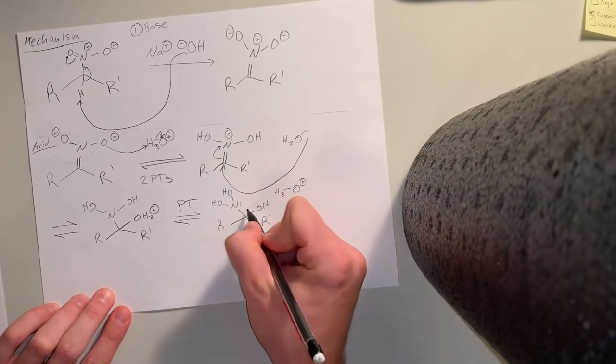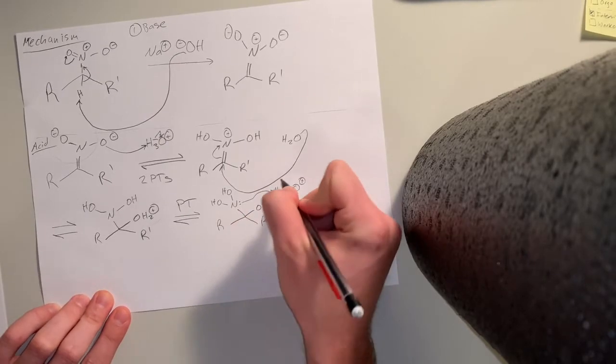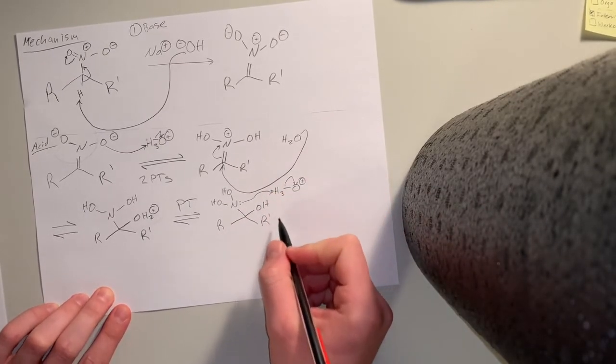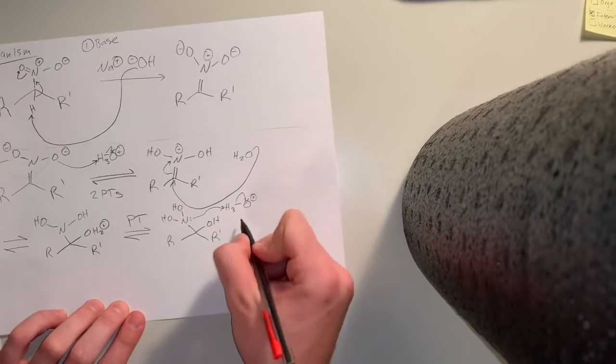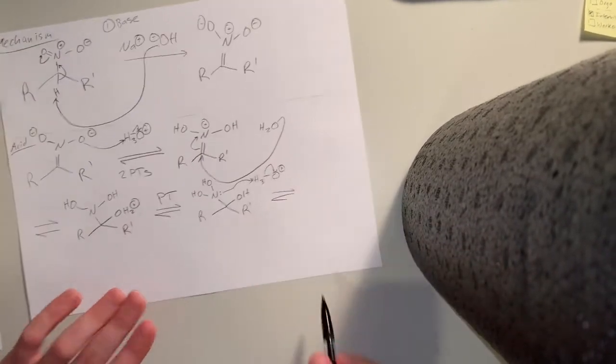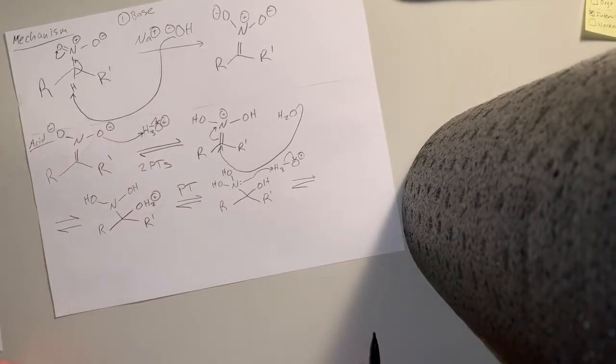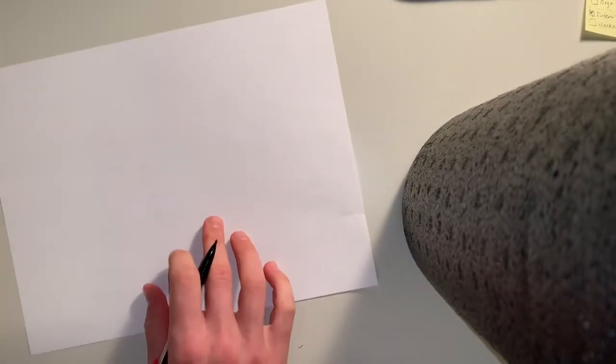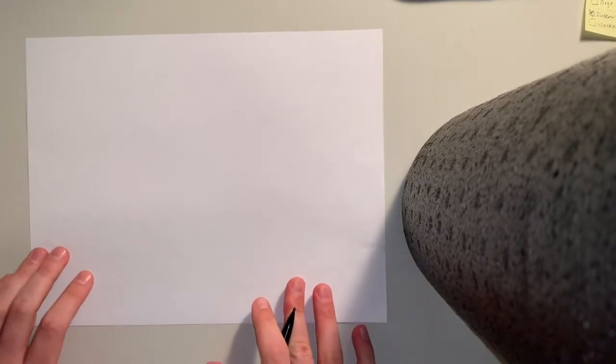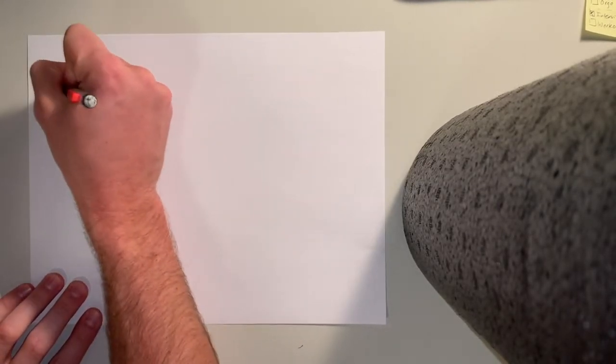It's hydronium. So it's going to come in, grab that. It's going to jump back up there, make the water. And that will give us, I'm going to draw it down here so you can see. Actually, I'll switch paper so I can do it bigger. Okay, let me just make sure you can still see it. Yep, okay. And that will give us this right here.